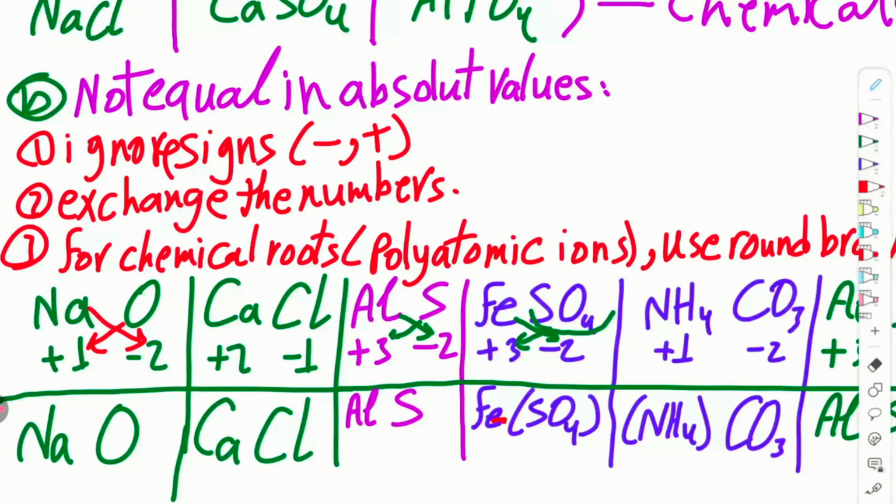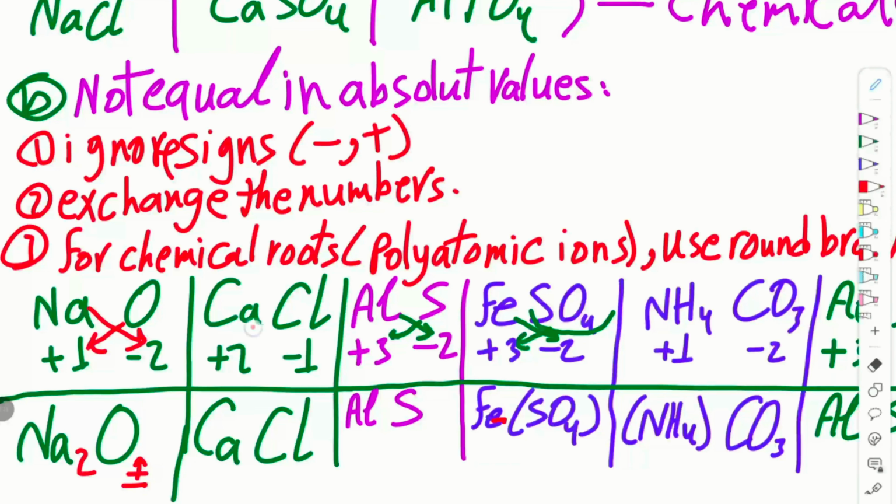Again, ignore the signs. When we combine chemicals, we don't look at signs. Signs are not important. So we have Na2, as you see, because Na takes 2 from the cross multiplication, and oxygen takes 1. Shall I write 1 here? No, I don't have to. If the number is 1, we don't need to write it.